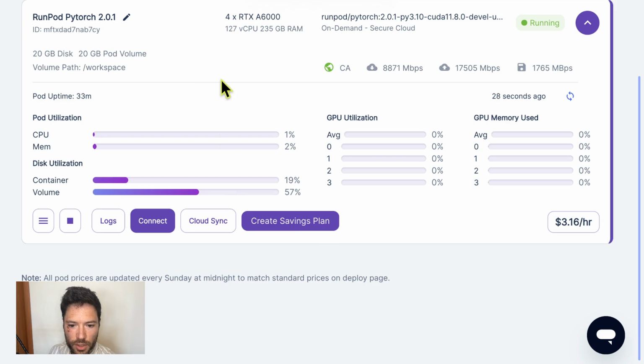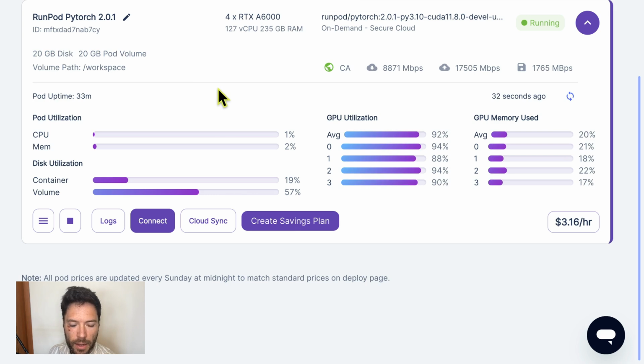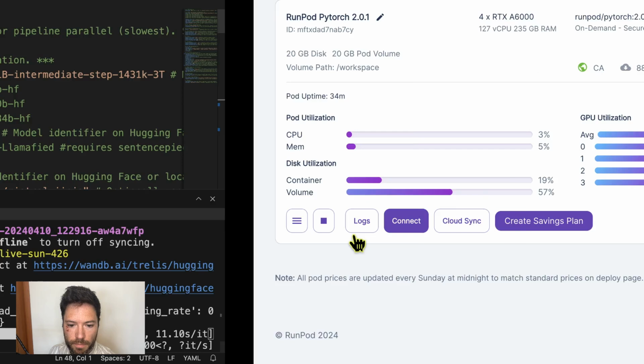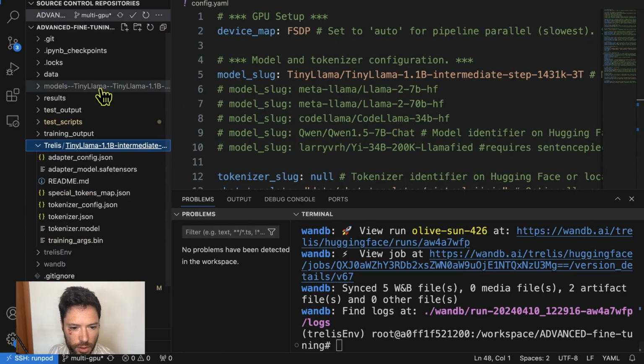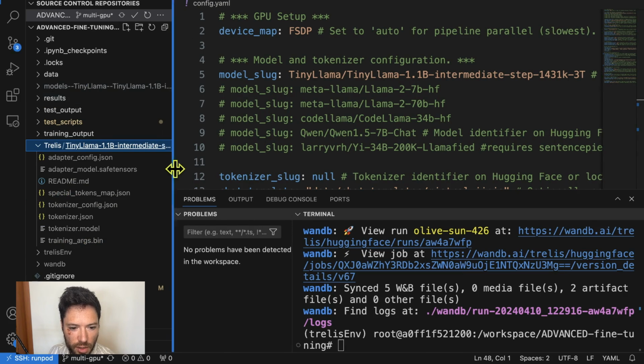And if you want to look at the GPUs here, we can see what's happening. And you can see that the shards are loaded across all of the GPUs. My batch size is small, so I could increase my batch size a lot more. And all of the GPUs are being utilized here. So the training has been completed. And you can see my model has been saved.